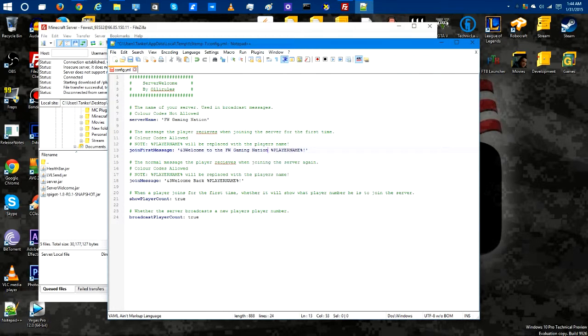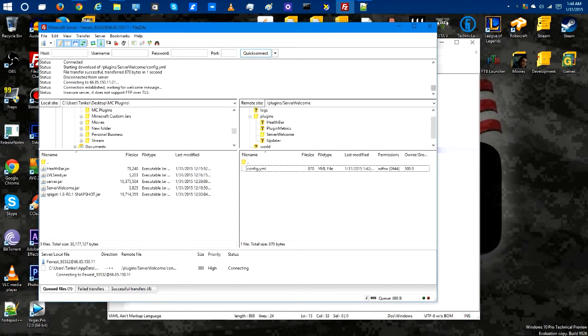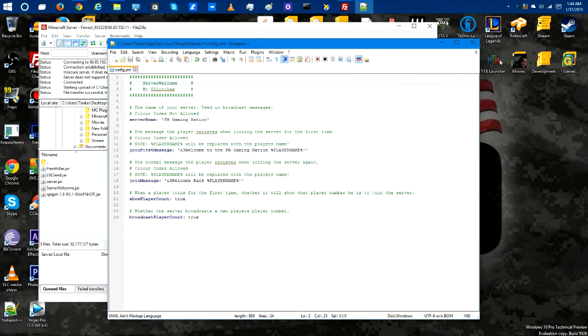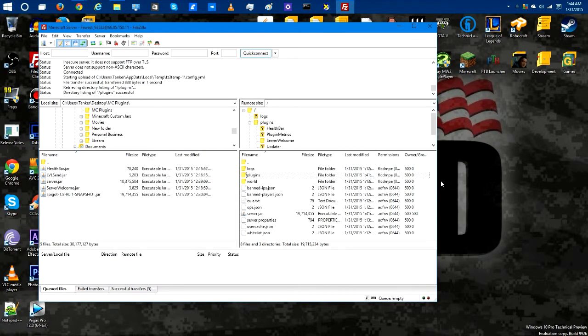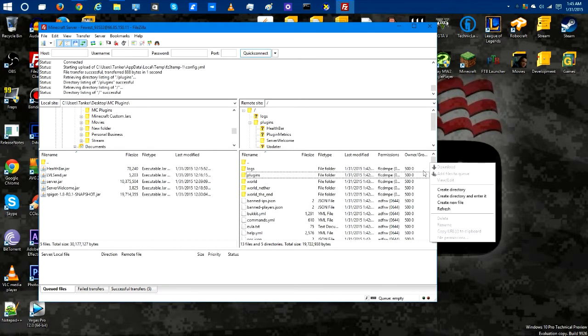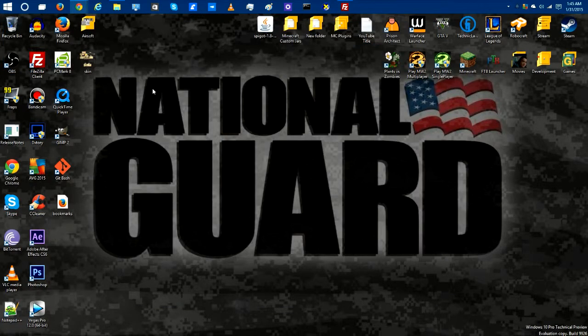Now, go ahead and hit save. Sometimes it will, and sometimes it will not recognize you actually editing it. It'll take a little while. But after you've done that, go ahead and close it down. I keep hitting F5, or you just right click and refresh to make sure you got all the files. Now go ahead and minimize that. Go back to the server dashboard itself, and go ahead and start the server again.